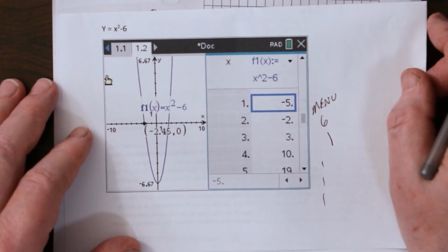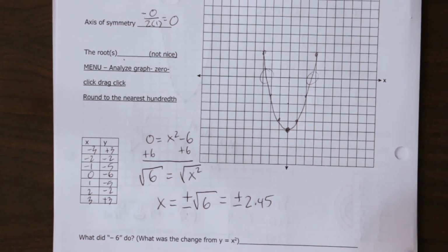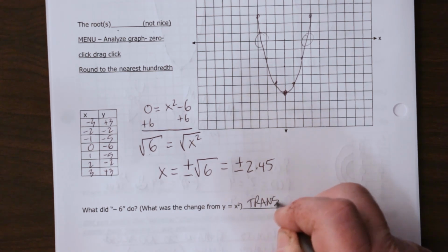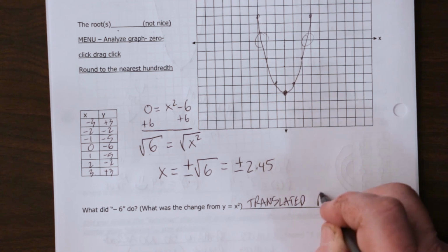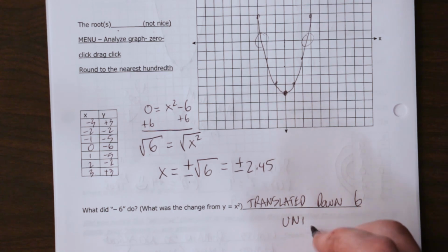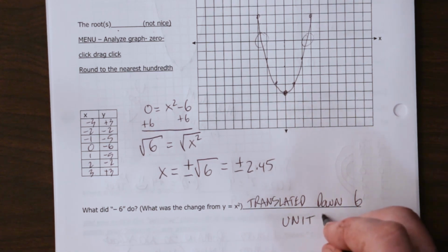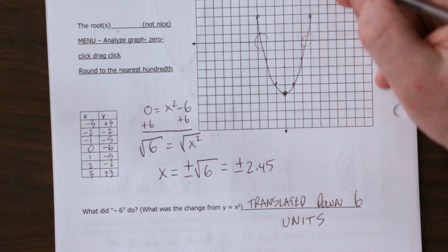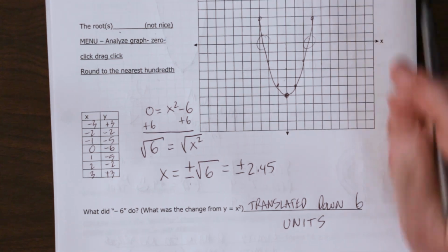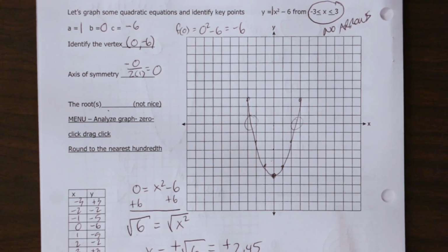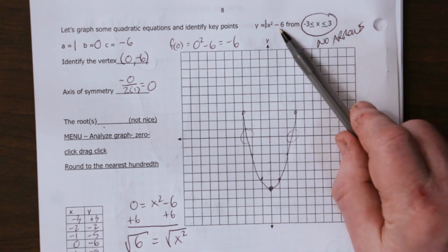All right, so that's the second one, and we got that there, and the minus 6 translated it down 6 units. Remember, that's a type of transformation. A translation, and negative brings it down, positive would bring it up. If this was a plus 6, it would move it up above the axis 6 units. We're going to try and figure out how we're going to move things left or right. We'll see that shortly. That's 2 down. So far we have done the parent function, and we've done a translation of down 6 units.